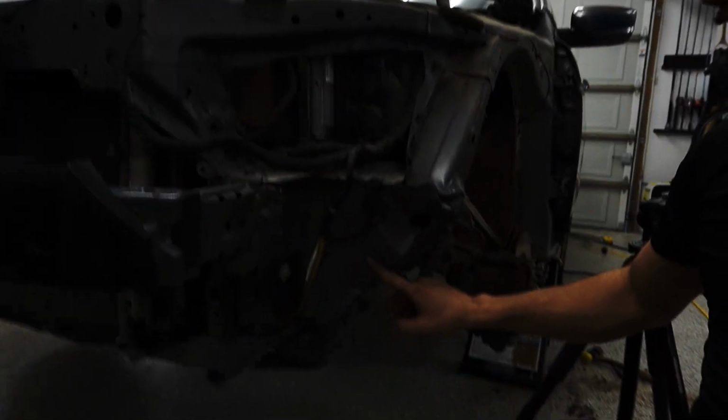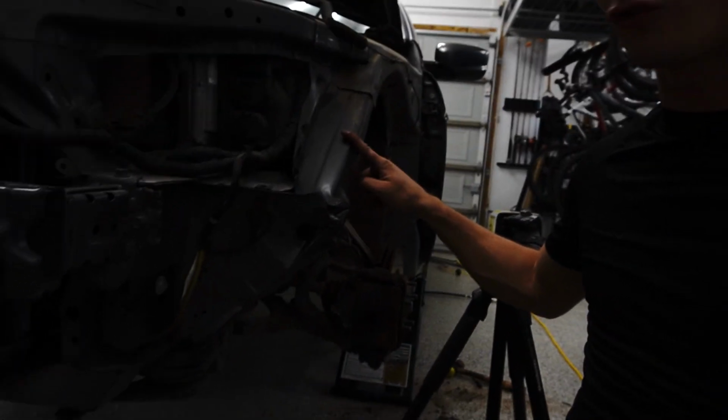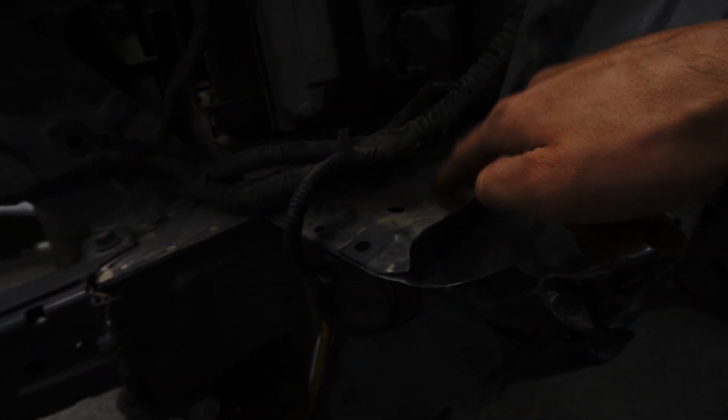We're gonna get this part and this part directly from Honda, because in total, that right there is around $100. The lower part is $70, the upper part is $40. This panel right in here that does have a buckle right there, once we get these pieces out, I think I'll just take that and we'll hammer it flat, and then we can get all of that welded back into place. Now we have to order the parts, and then I have to start disassembling everything that is in the inner wheel arches of the front driver's side components. And we can start getting this car fixed.